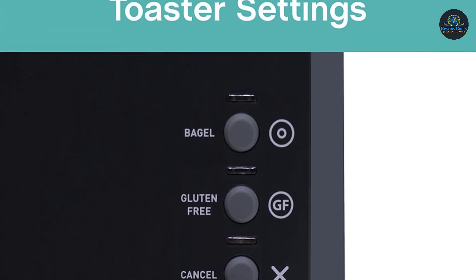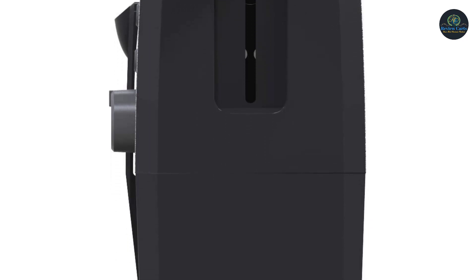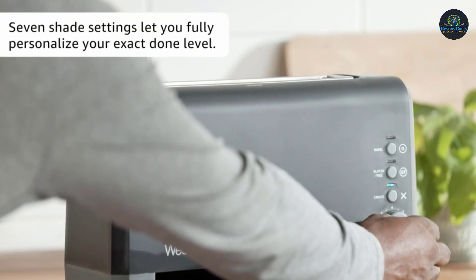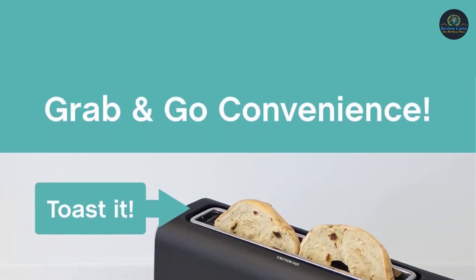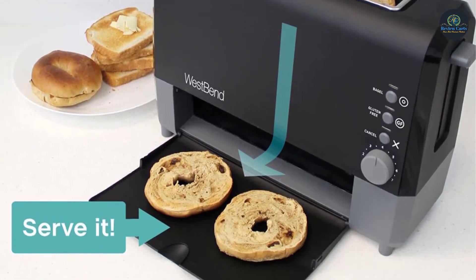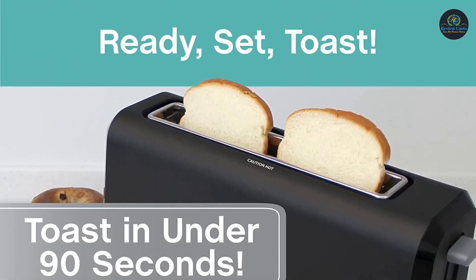Toast slides through onto the tray, ready to serve. Consistent toasting at any of the 7 settings. The bagel setting toasts one side, toasting longer at a lower power, which produces better results for gluten-free bread. The serving tray closes when not in use and is removable and dishwasher-safe for cleaning. The wide slot accommodates thicker bread, bagels, waffles, and more. Cool touch exterior for safe operation and peace of mind. 7 shade settings let you fully personalize your exact level.